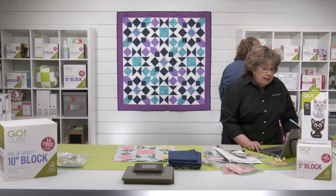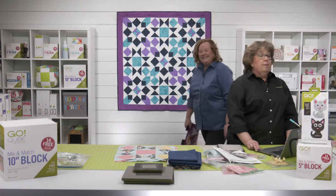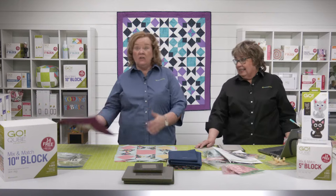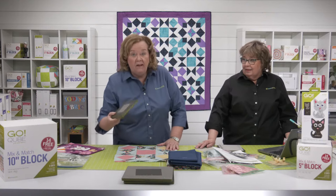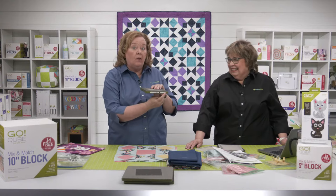In previous videos, the label on the die was facing your belly when it goes in the cutter. Does it matter? I started that, and I'm going to own it. Here's why I'm going to tell you this. Every die has a label.